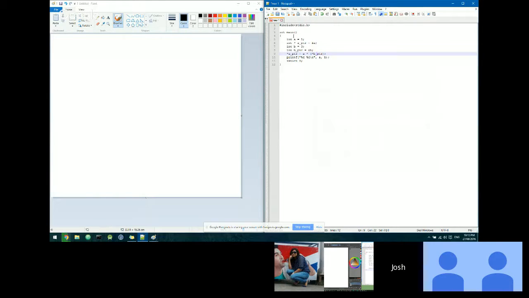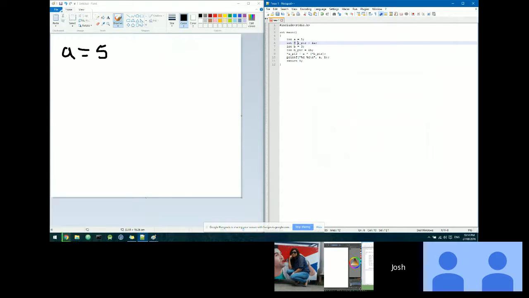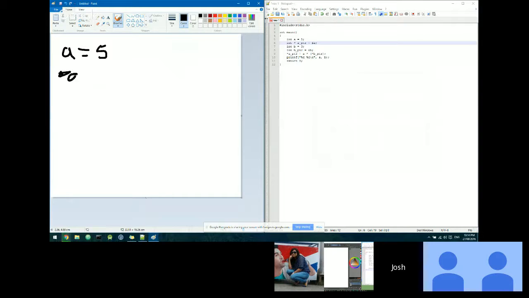All right, so I've written up a small program here just to go through what we've been through. We've got an integer a which has a value of 5. This is way too big. So we've got a equals 5. We've got a pointer to an integer, called a pointer, which simply points to the variable a. So a pointer equals the address of a. We could draw this up in one of the memory diagrams, but we won't worry about it for now.